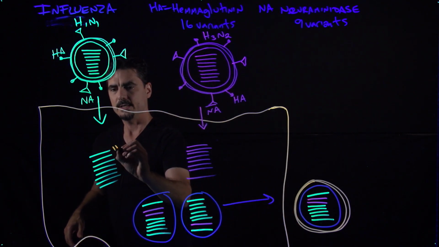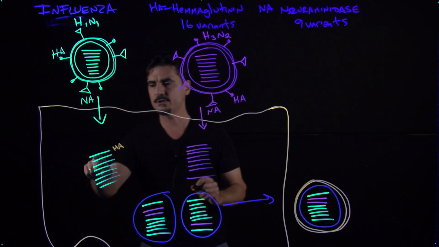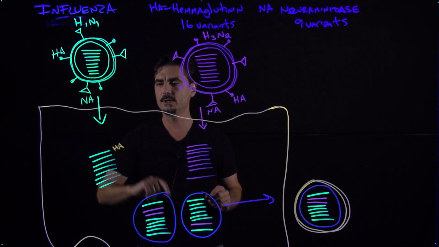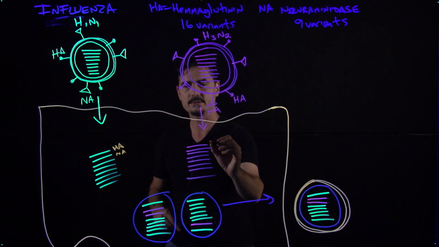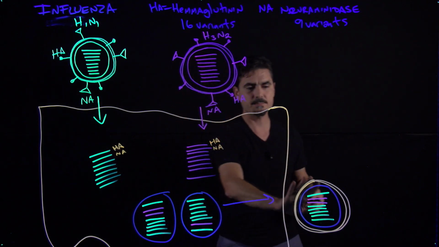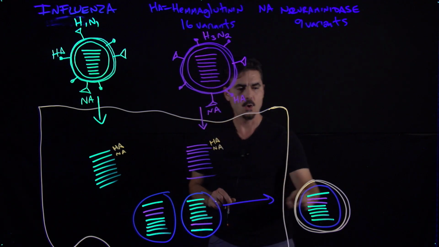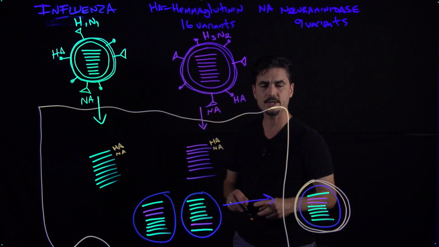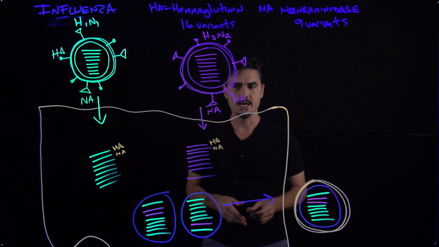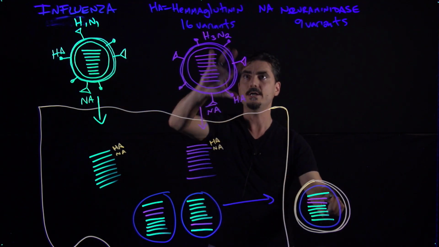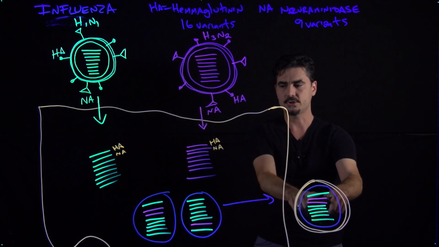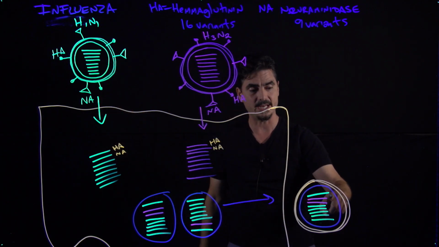if this first RNA strand encodes for the hemagglutinin and the second RNA strand encodes for the neuraminidase in both of these, right? Then when we get this particular one over here, what is this? What color are we going to draw the hemagglutinin and the neuraminidase out here? So which hemagglutinin is this? Did this come from H1N1 or H3N2? It's green. It came from this, so we know it's H1N1.